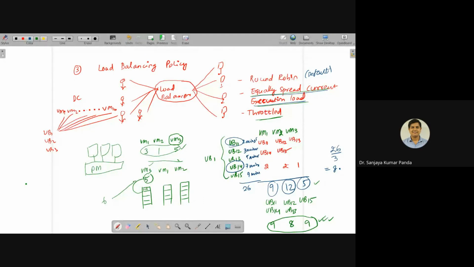You can develop some new policy. Many people have focused on how much power is consumed in each virtual machine, not only how many requests you can execute. If we switch on a powerful machine, power consumption is definitely more. In the server case, power consumption is more. For workstations, power consumption is less compared to a server.